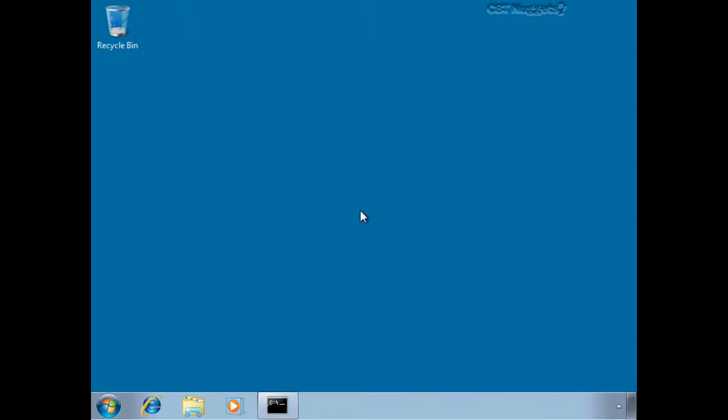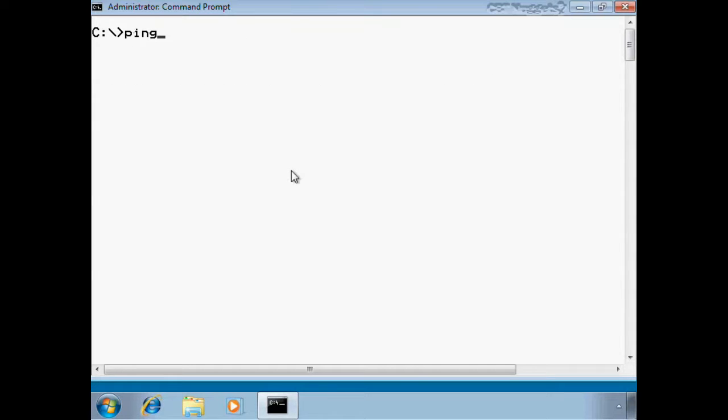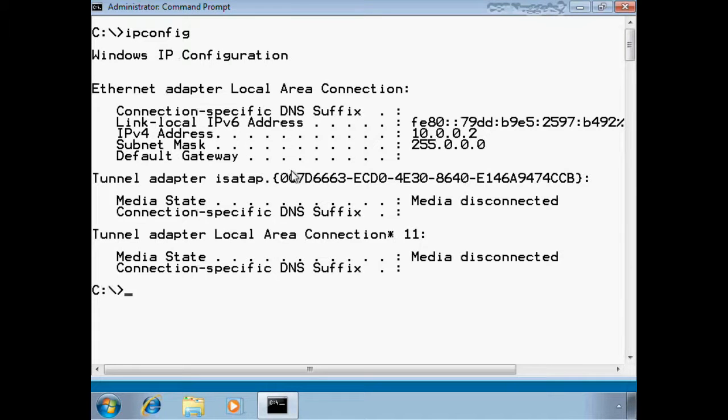Next, let's have a look at TCP/IP troubleshooting from the command line. I've opened up an elevated command prompt here on WinNugget. Let me clear the screen. And actually, even before we use ping, let's use ipconfig and see what we've got going on. Running ipconfig with no other parameters gives you basic interface metadata, stuff that you can basically see if you double left click the connection in the graphical user interface.